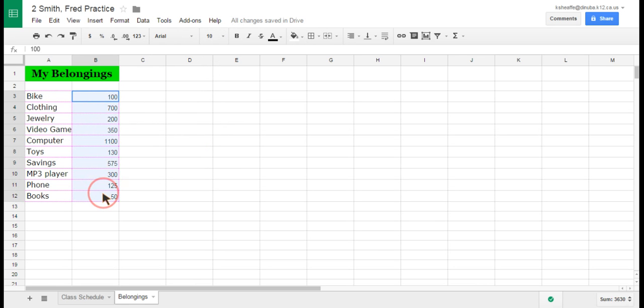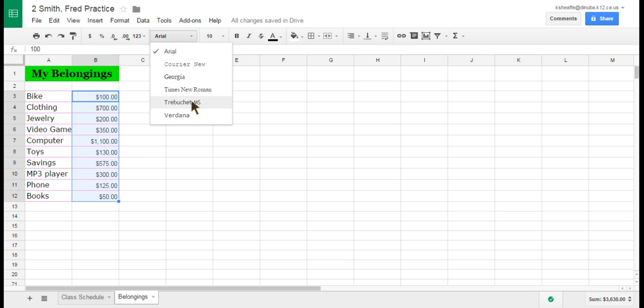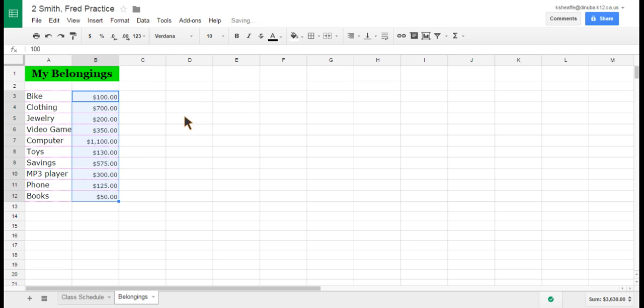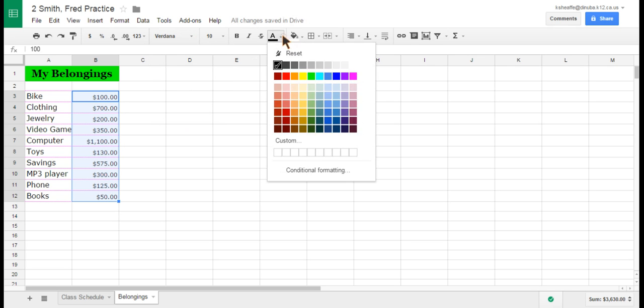Another way that you can change your data is that you can change the numbering on the data. You'll see right here there's currency. So I'm going to format those numbers as currency. It should add decimal places and dollar signs. So already this is starting to look better. I'm going to change that one to Verdana too. While I'm at it, I'm going to change, why not the font color?